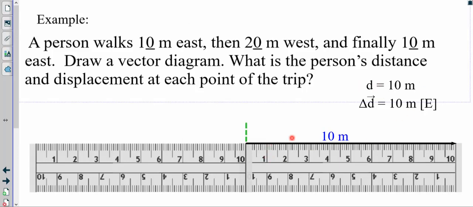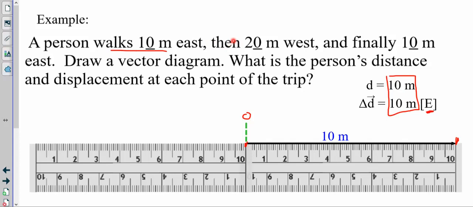As far as what's the person's displacement, this is where it's different. So the person is now 10 meters to the right of where they started at the 0 point right here. So I would say that the overall displacement is 10 meters east of the starting point. And so that's kind of the difference between what is a displacement versus what is a distance. So the numerical value, the magnitude, is the same for both of them right now. The biggest difference right now is displacement is involving the direction to the east. So we've passed this point.